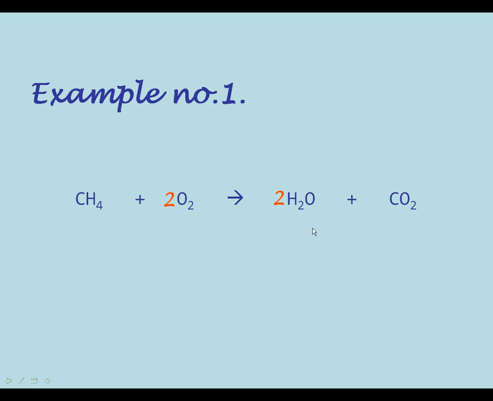Now, in this example, the balancing process was reasonably simple. But just to summarize, in order to balance, we can only add coefficients. We can only add numbers in front of the symbols. We can't change the numbers within the symbols, because if we did that, that would alter the ratios of the atoms in that formula and in the compound, and it would mean that the identity of the compound changes. So there's no way that we could just decide that we would change the 2 here in water to 4 and make this H4O, because that's not water. So we're restricted to only changing the numbers in front of the formula, creating coefficients.